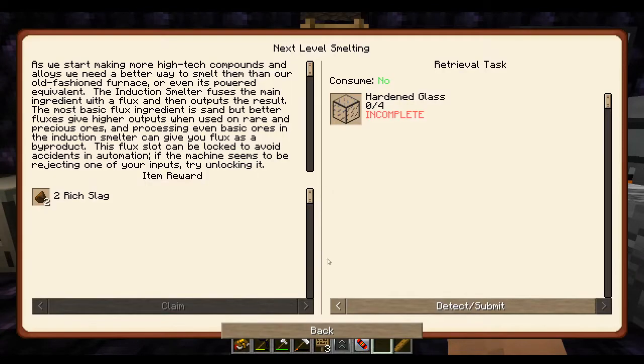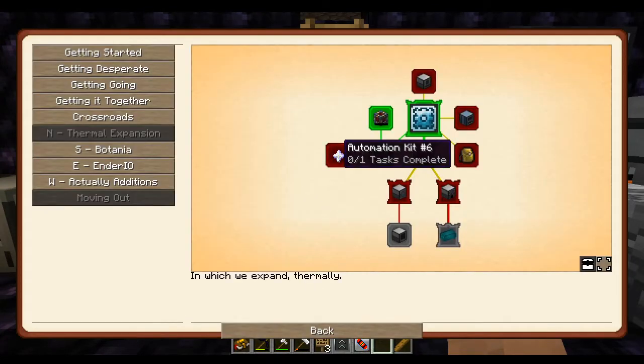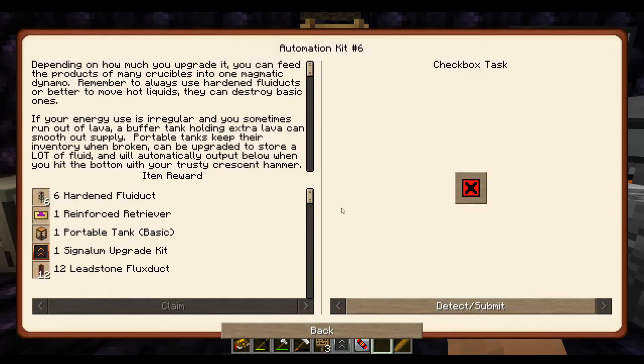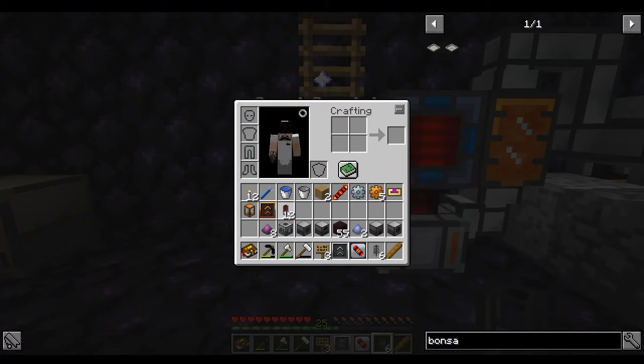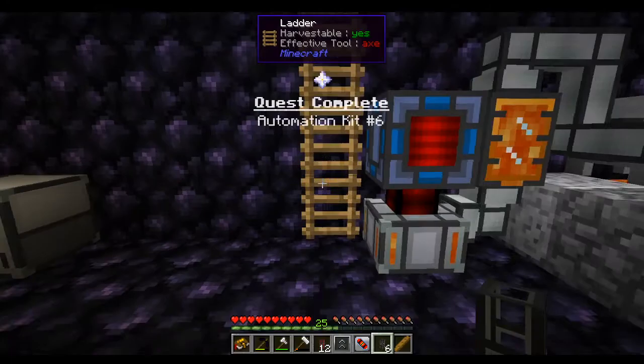Oh, there was one other quest that we got, this automation kit number 6, because that's going to give us all of these lovely things here. Leadstone flux ducts is pretty much what we really need right this moment. So we check that, detect it. We're going to claim all of those things. Awesome. So the leadstone flux ducts are what we wanted.